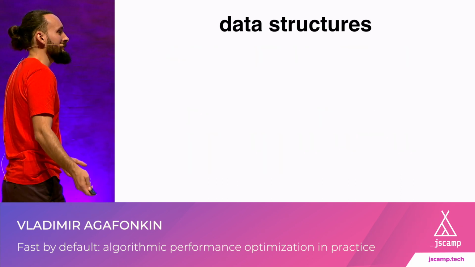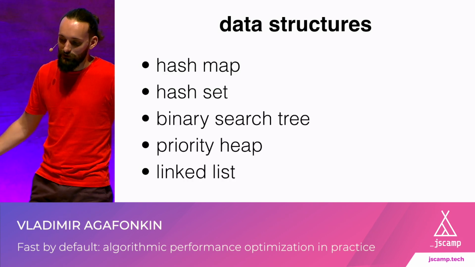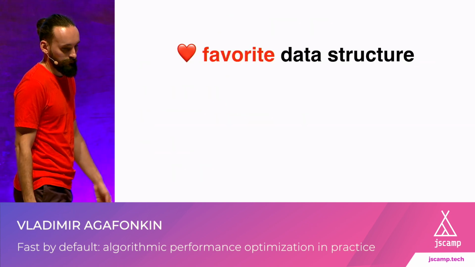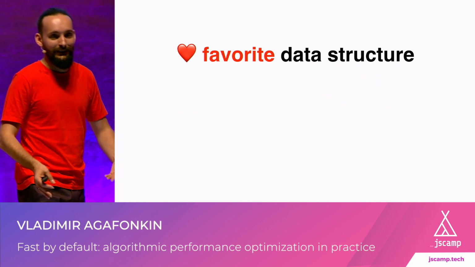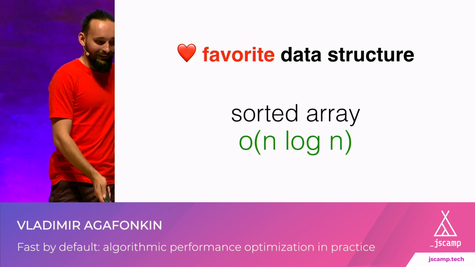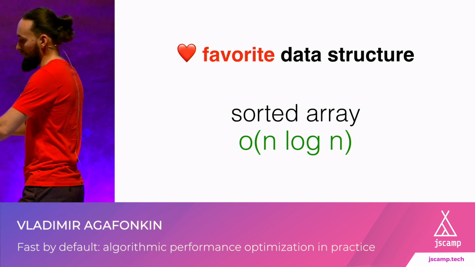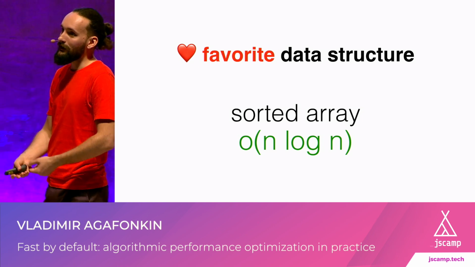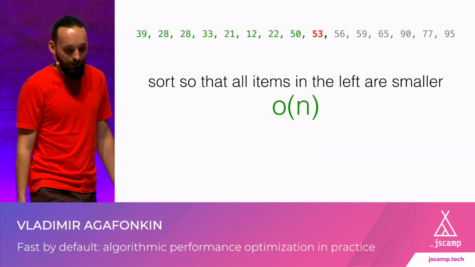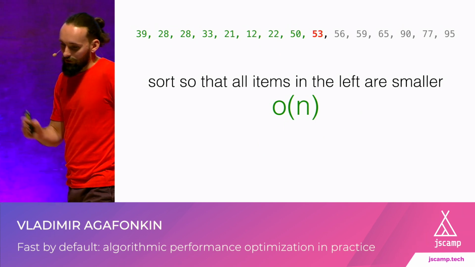There are plenty of data structures that you can learn and use, and of course, I will not go over them. But I have a favorite data structure. Can you guess what that one is? Sorted array. It's a data structure because it's an organization of items in a certain way that allows very efficient search in many cases. There are a lot of very cool algorithms related to sorting.